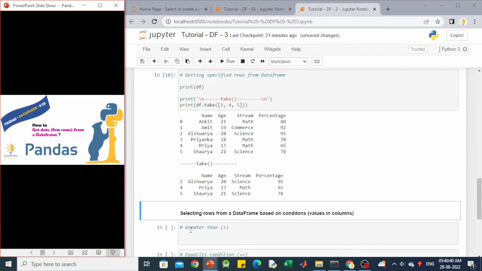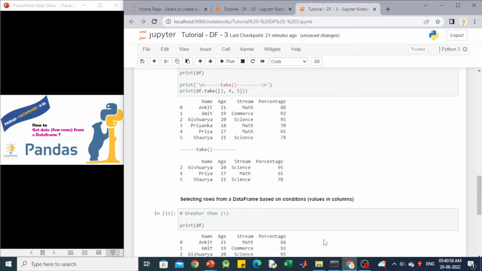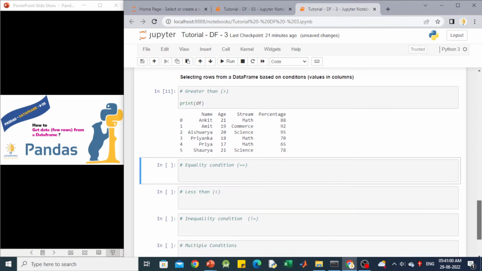It is also possible to extract the data from the data frame based on some conditions, and those conditions are being provided based on the values in the columns of the data frame. So let's see first the entire data frame once again. Okay, so see here in this data frame we are having 6 records.